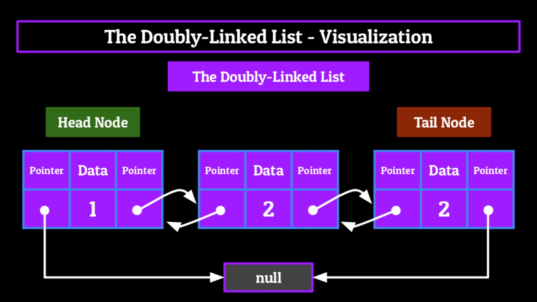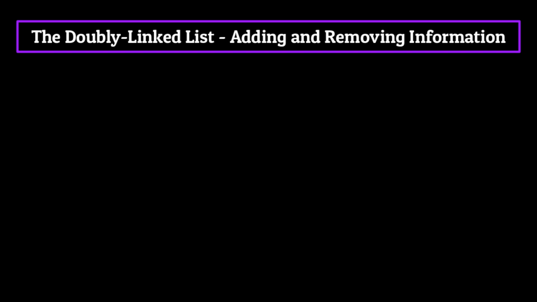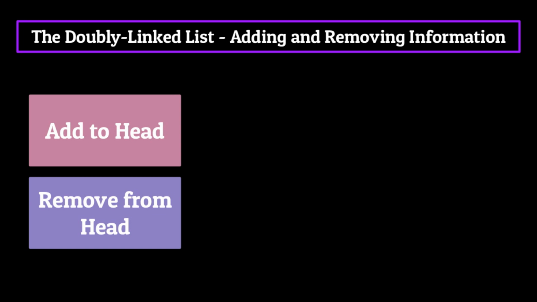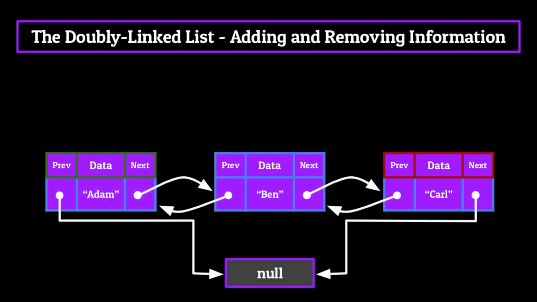Doubly linked lists are a little scary at first, but once you break them down, you realize that they're just an evolved form of linked lists. Up next, we're going to be talking about adding and removing nodes from a doubly linked list, again using the three different methods that we talked about in the previous segment: adding and removing from the head, the middle, and the tail. I've also set up a basic doubly linked list with 3 nodes containing 3 strings to help us out with this next segment.